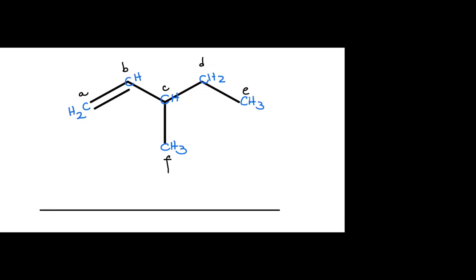Ooh, somebody has it already on the chat. Excellent job. I hope that everybody can identify it. So again, you're writing the carbons and hydrogens. And there are some that should be crossed immediately. F is not chiral. E is not chiral. D is not chiral immediately because they are CH2s and CH3s.